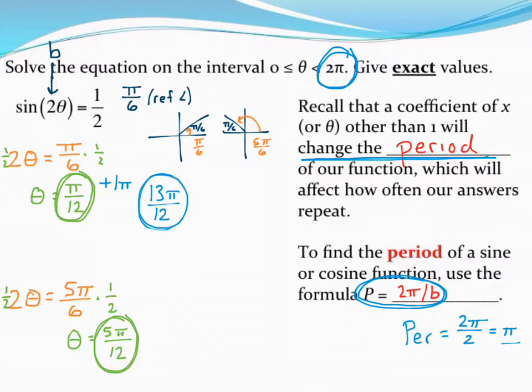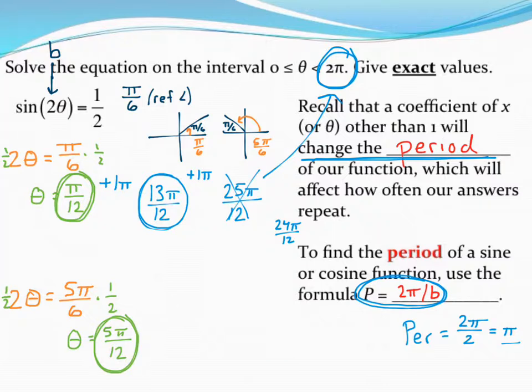If I add 1 pi to that again, I'd end up with 25 pi over 12, which is another solution, but it turns out that, remember, it's not less than 2 pi. I know that either by dividing 25 by 12, that's a number bigger than 2, or just think about it this way. We know that 24 pi over 12 is 2 pi, hopefully we know that, because 24 over 12 is 2. So any numerator that's bigger than 24 is going to be bigger than 2 when you divide it. So even though that's an answer, it's not an answer that's in our domain. So I'm done. 13 pi over 12 was it.